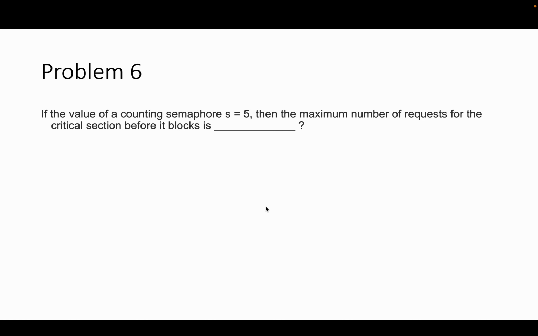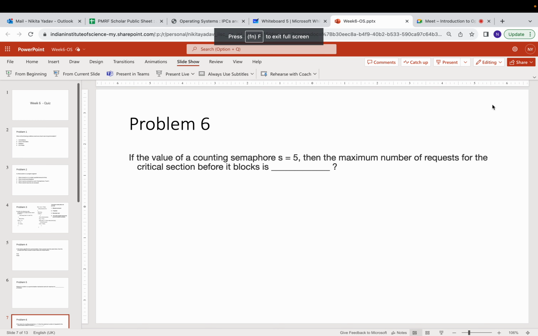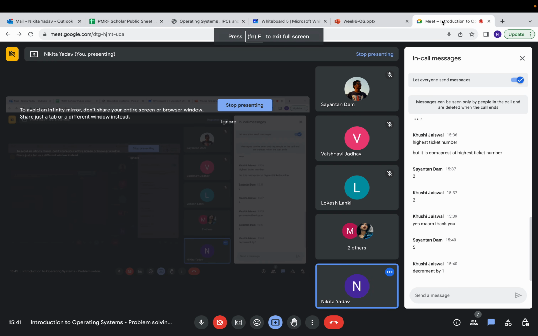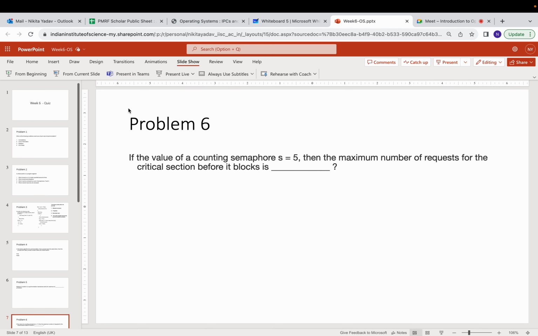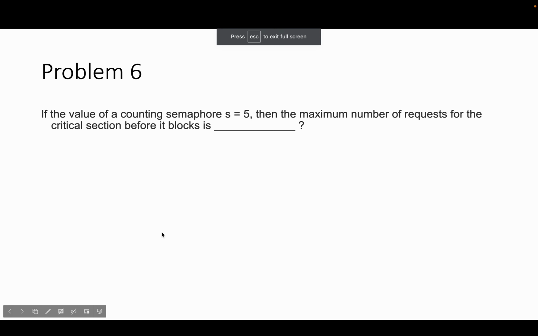That means that one process is blocked from entering the critical section. There is a process which is waiting to enter the critical section, but the semaphore value has become negative and it is not allowed to enter now. So 5 processes will be allowed to enter the critical section here before it blocks. Yes, it is decremented by 1 on every request. Okay, great. If there is any question, then you can ask.